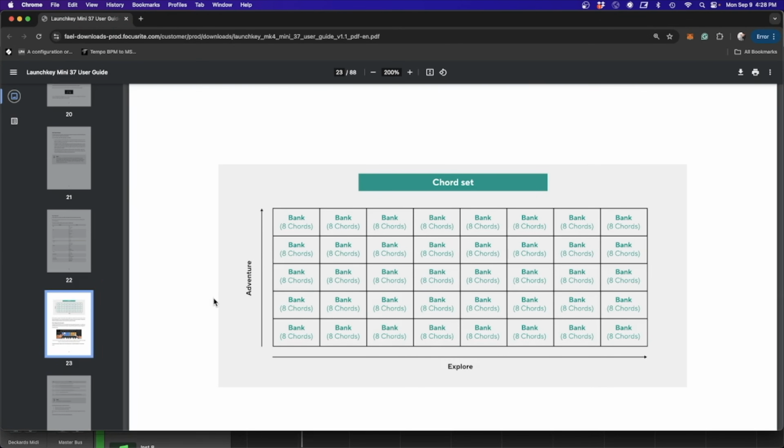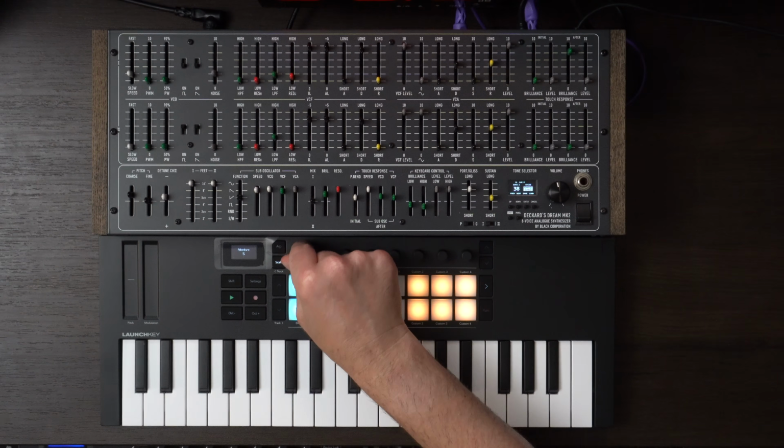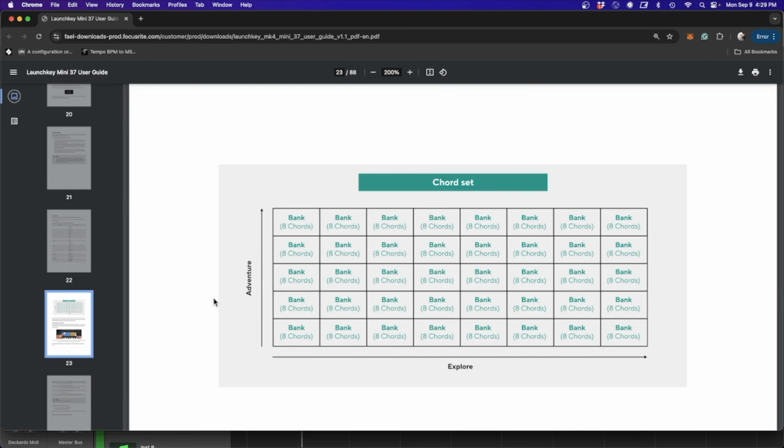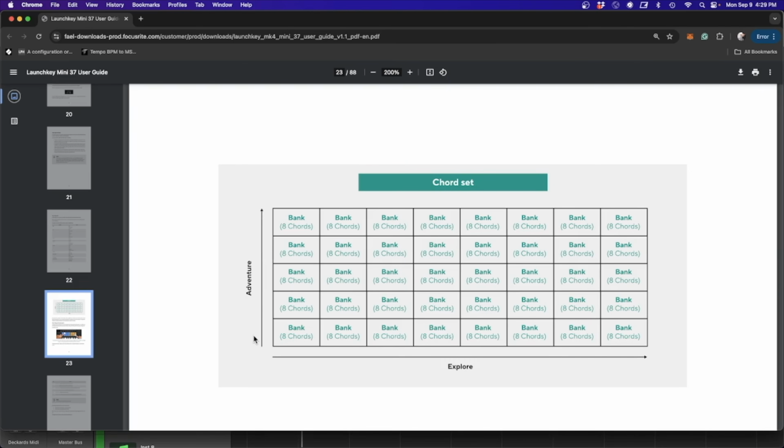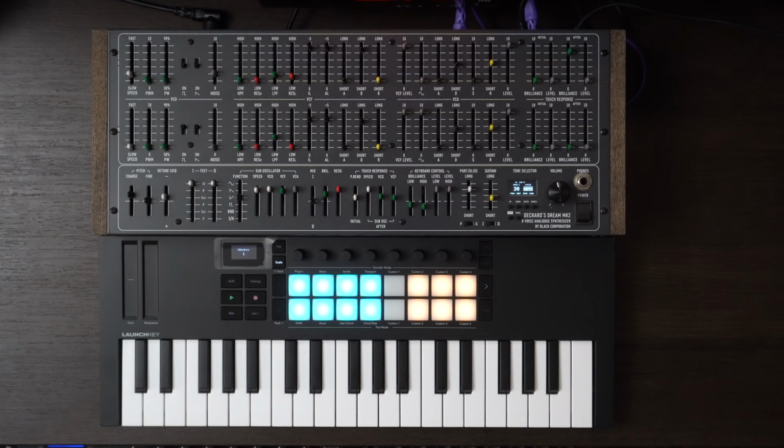So adventure is the up and down, giving us these variations, and then explore is giving us the 8 other ones. So there's loads and loads of options in there when it comes to choosing a different sort of MIDI pack.